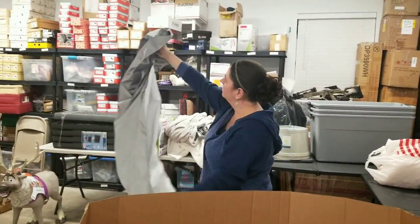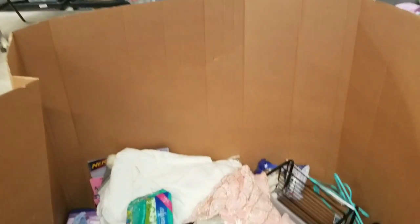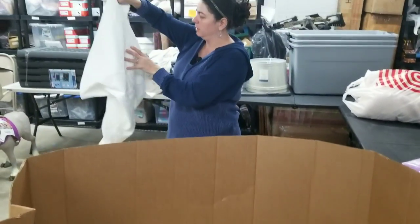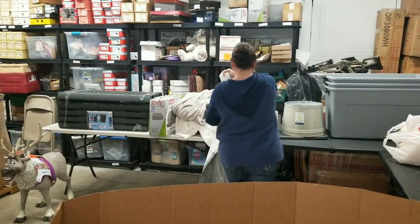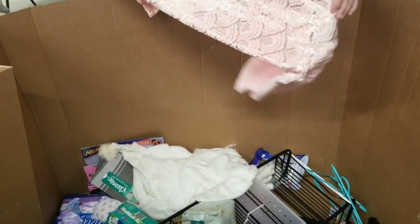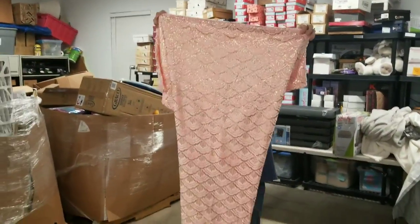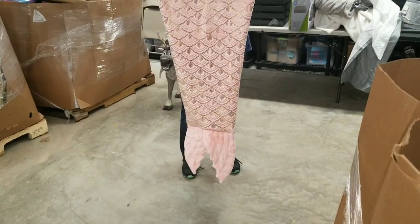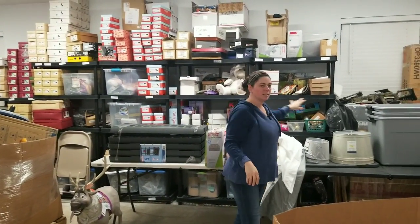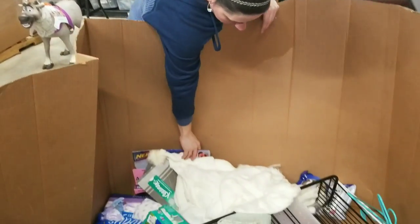Here's a curtain. Curtain panel. Can look that one up. Here is another curtain, tablecloth. So houseware stuff doesn't sell for a ton. Ooh, is this a mermaid? It is, look. It's a mermaid tail. I've seen these in the stores before. See, that's brand new. It just doesn't have tags on it. It's clearly never been used. So I think I can easily sell it. And the cool thing is if I can figure out where it's listed, I can find a stock photo and then take pictures of it regularly as well. Okay, what is this?